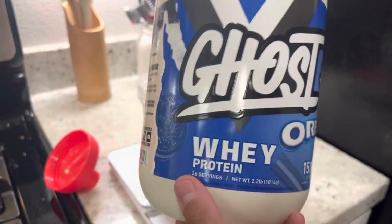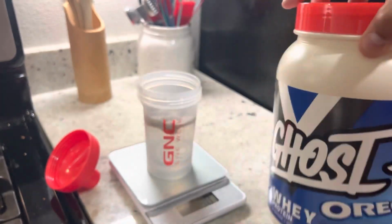So this is going to be the Ghost Oreo flavor protein shake for the night. All right, for me, a good protein is a protein that can mix really well, tastes really good, and honestly, at the end of the day, the macros are really good too. I know certain flavors have a little bit more calories in it, but for the most part, this is like my favorite protein shake. The Oreo, they have Nutter Butter, there's Chips Ahoy, there's peanut butter cereal milk, regular cereal milk, marshmallow cereal milk, all of these crazy flavors that just really stand out from every other company that I've ever seen. So this is gonna be the Oreo protein shake with just water. Let's see how it tastes.